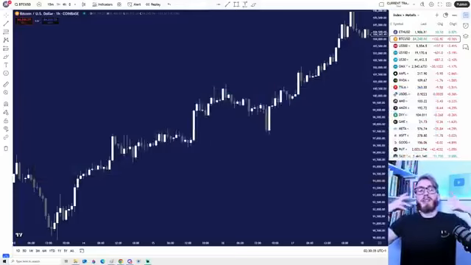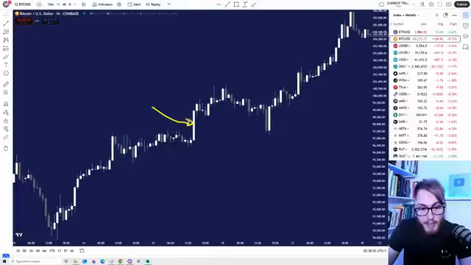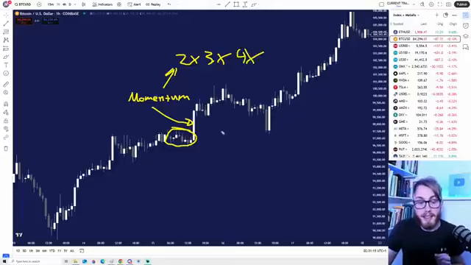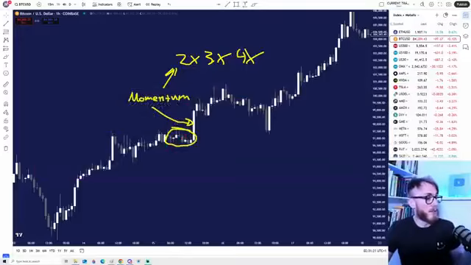But all right, so let's begin here with how to identify the order block. The first thing to look out for and the easiest way to spot them, in my personal opinion, is to look out for these massive candles, like for example, right here. This right here is what I call a momentum candle. A momentum candle is basically a candlestick that is at least 2 times as large as the cluster of the previous candles, but preferably I want this candle to be maybe 3 times or even 4 times as large as the previous candles. So the first thing I look out for is a strong momentum candle.